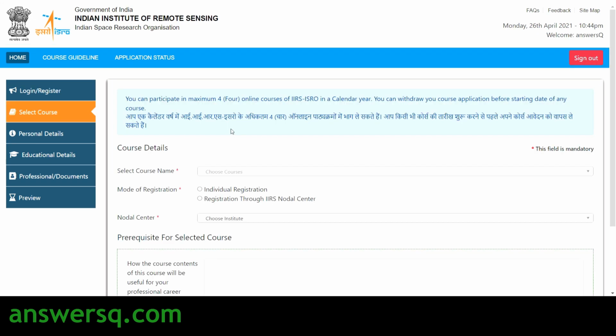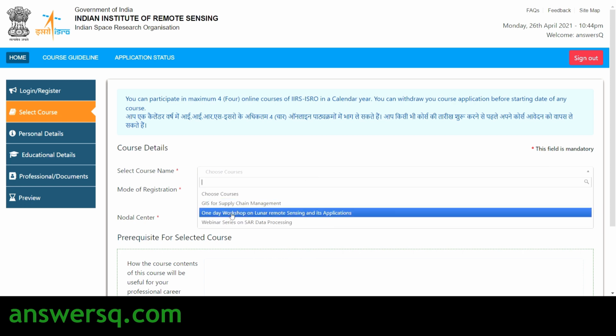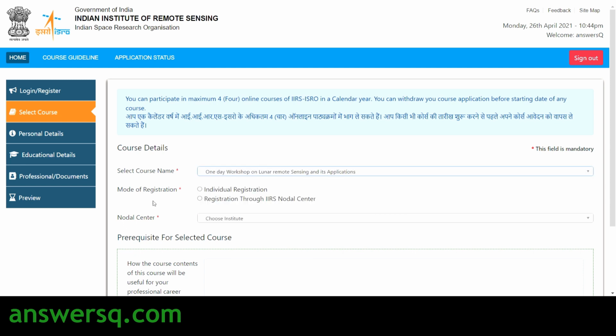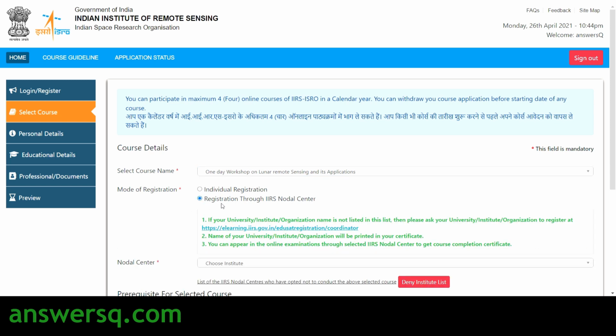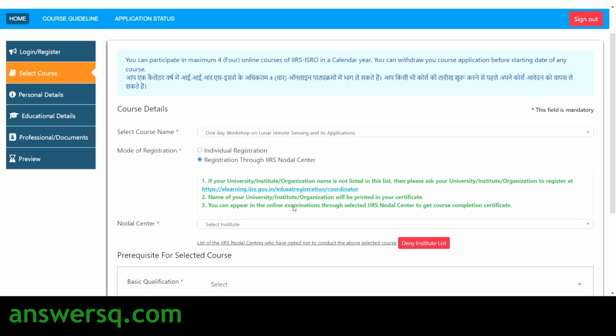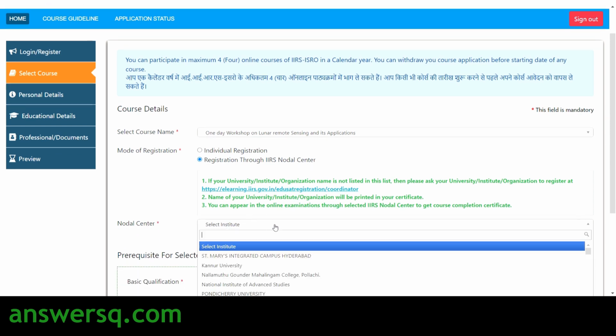Once you log into your account, you have to select the course. The first thing here is to select the course name. Click on choose courses and choose 1-day workshop on lunar remote sensing and its applications. You have two different modes of registration for this workshop: one is individual registration and the other is registration through the IIRS Nodal Center, which is nothing but your university or college. Click on registration through IIRS Nodal Center, and here you have to select your institute or university name.